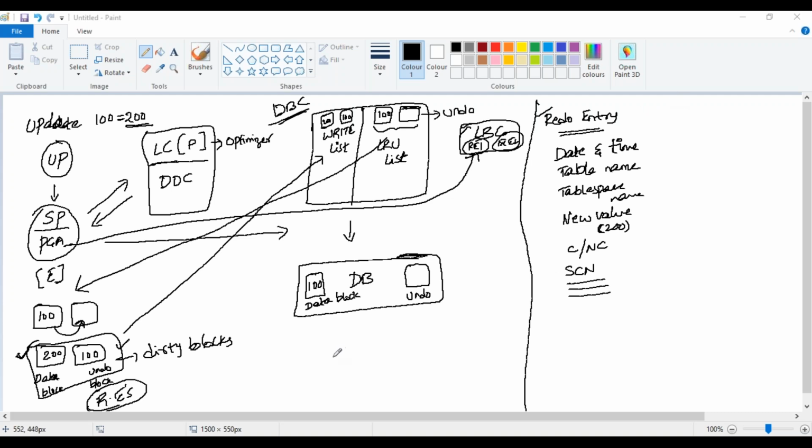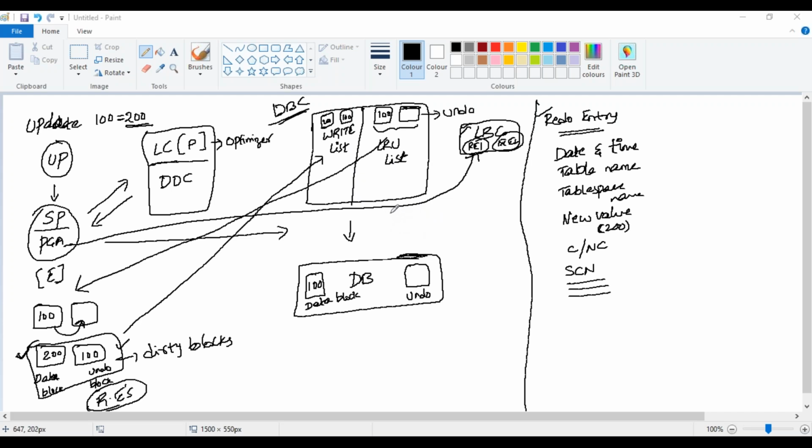So modified blocks in Oracle terminology are called dirty blocks. Whether it's committed or uncommitted, we call that data dirty blocks, right? Yes, it is irrespective of commit or not commit.